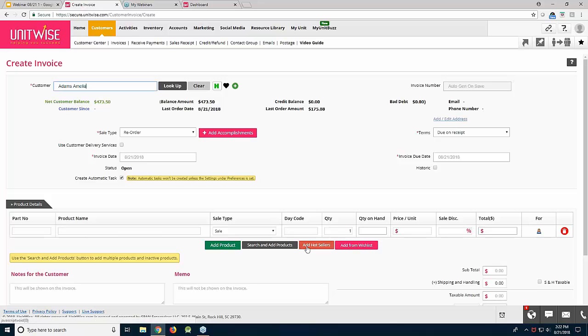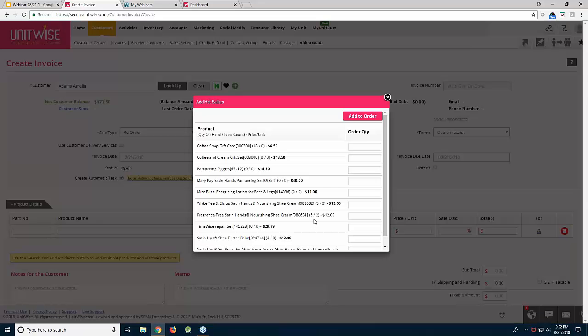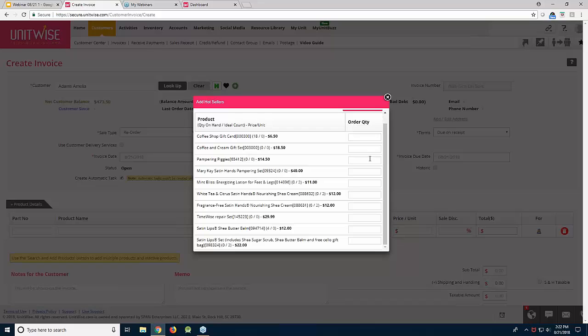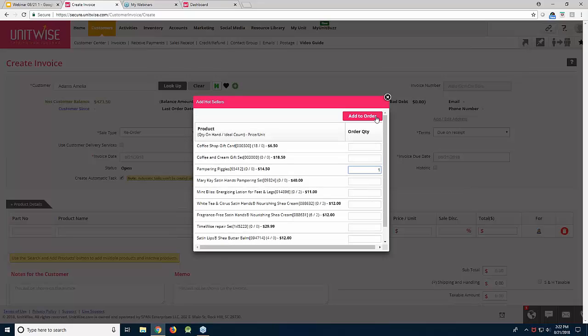What I normally do, instead of doing a discount, is a gift with purchase. I think this year we're going to do the Miracle Set. And with the purchase of the Miracle Set, you can buy the Miracle Set to go for only $5. In that case, you can make up an item that has the Miracle Set and the to-go one, and then you can pull those both up.